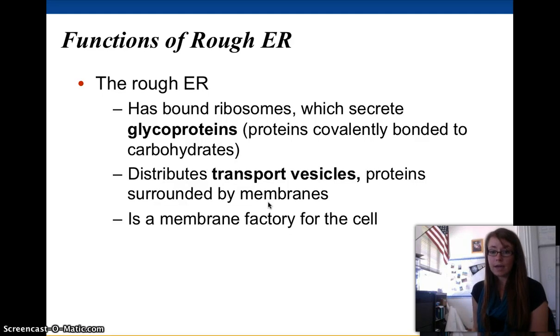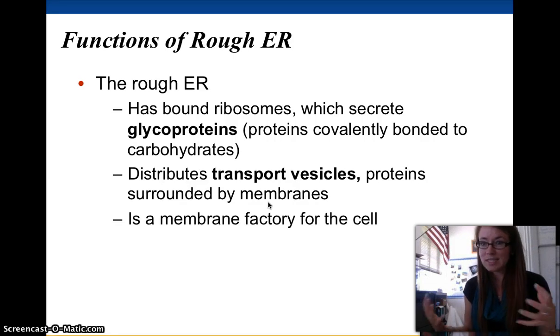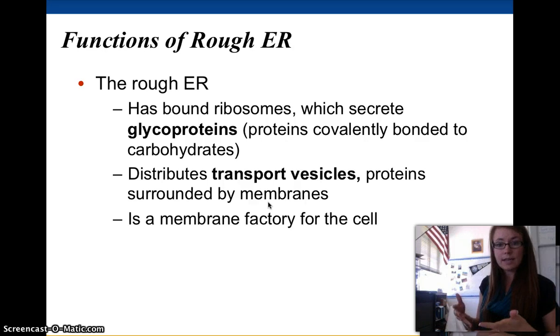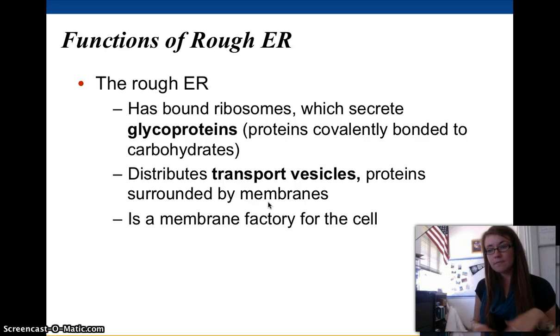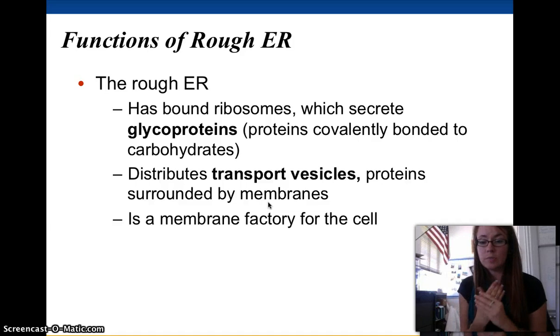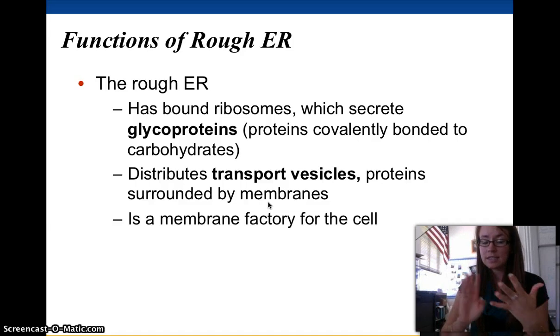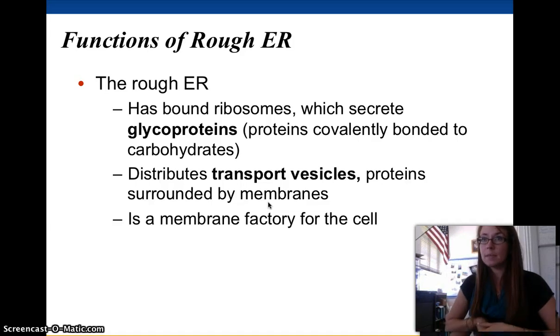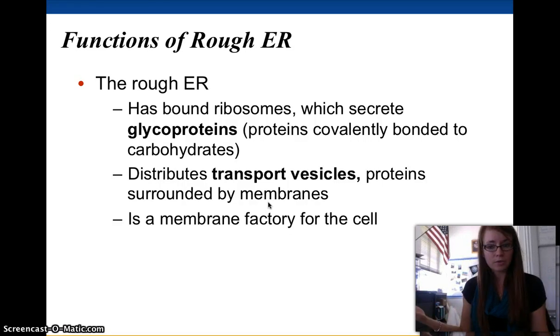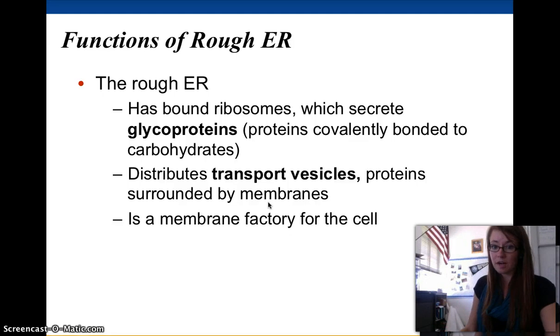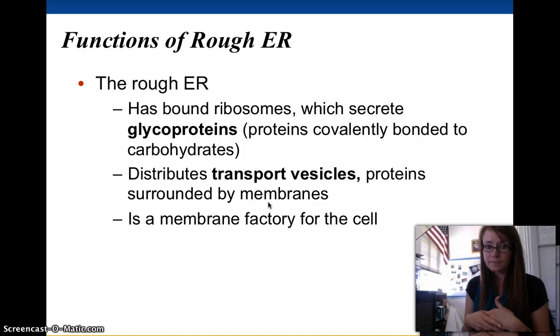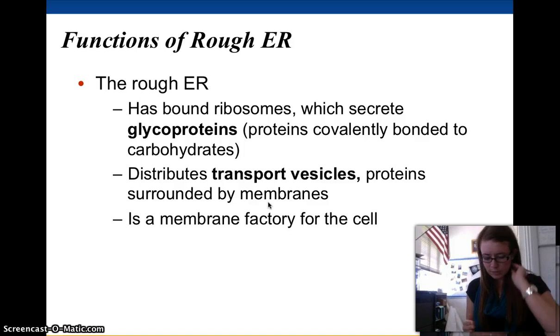So the proteins that are made on the rough ER are different than the proteins that are made by ribosomes in the cytoplasm. Ribosomes that are in the cytoplasm are going to be used inside the cell. That's why they're made inside of the cytoplasm. That way they can find their way to wherever they need to be. Secretory proteins, or things that are made to be used outside of the cell, such as a hormone like insulin, because the cells in the pancreas make insulin and then they send it to your whole body. So that would be a secretory protein. These guys are made on the rough ER. That way they can be packaged up and sent off right away through the use of a transport vesicle. So that's really important to know.